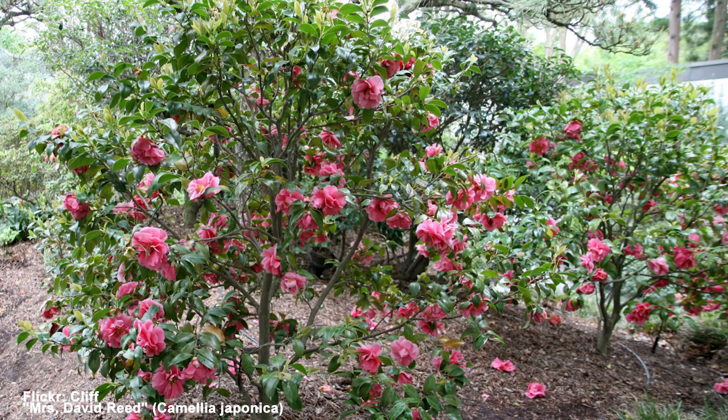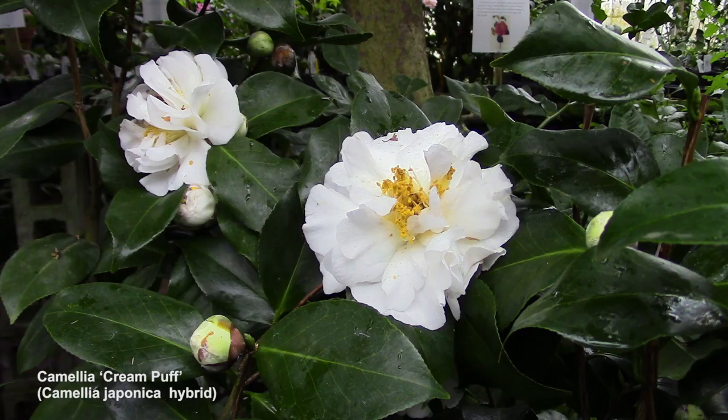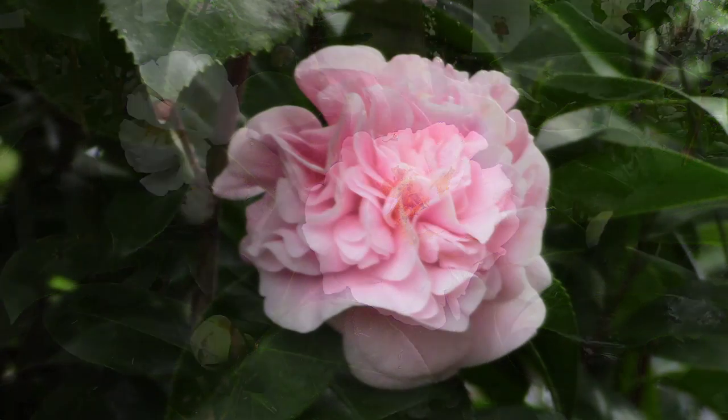There are many varieties of camellias and some of them have actually been bred to grow farther north — these are the hardier varieties. They're easily grown as shrubs in the south and quite far north. We're in zone 5-6 here; if you go down to zone 7, that would even include our area on Long Island. Many of the sassanqua or japonica plants do quite well.